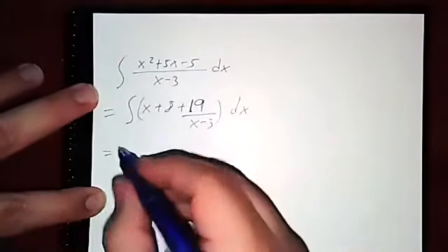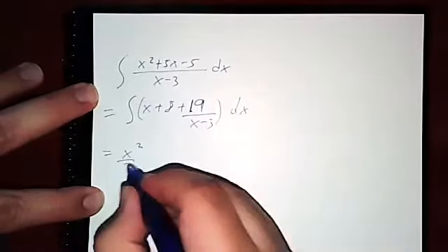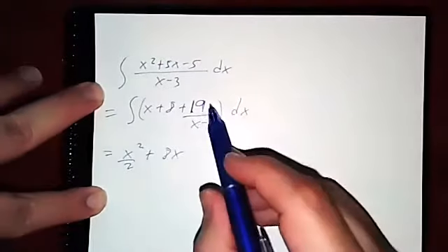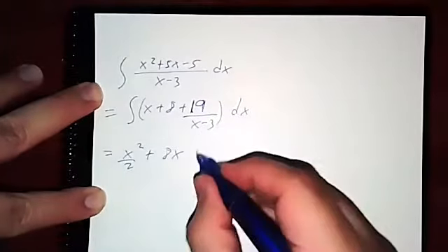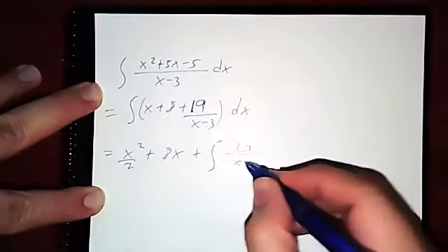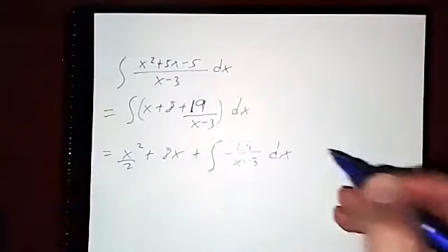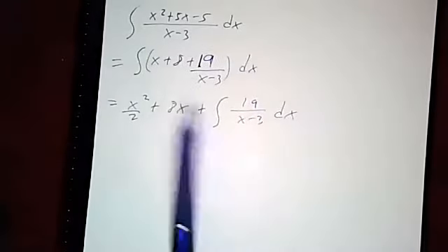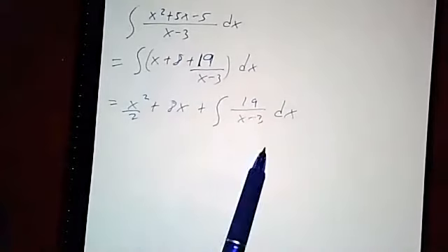So integrate the x, that'll be easier. And it's just x squared over 2. Integrate the 8, that's just an 8x. But what is this guy going to be? So let's do this one separate. The first two are just basic power rules, right? Do you have any questions on how I went from here to here?